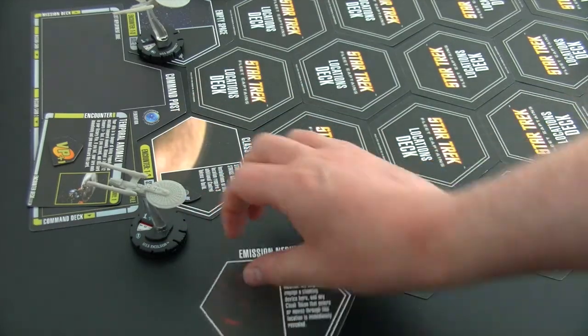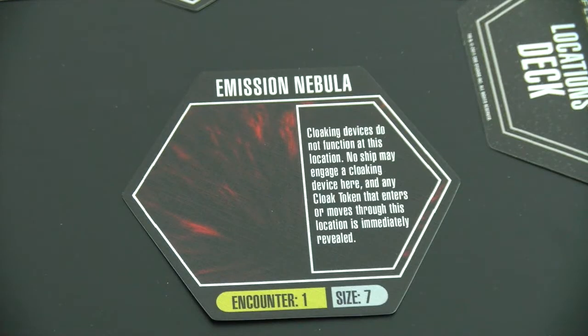Let's see what we have here. And that would be an emission nebula. Cloaking devices do not function at this location. No ship may engage a cloaking device here, and any cloak token that enters or moves through this location is immediately revealed. Not looking good for the Klingon player.